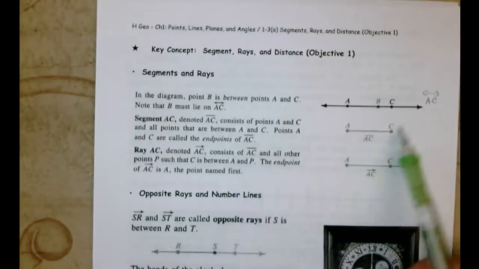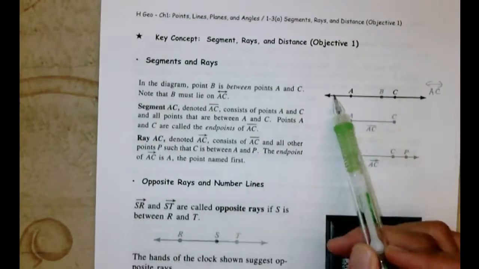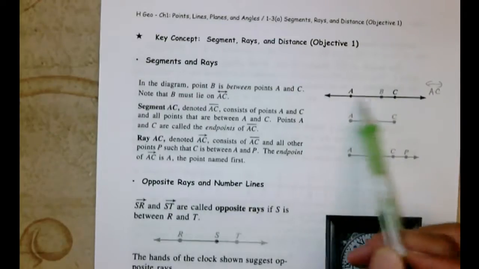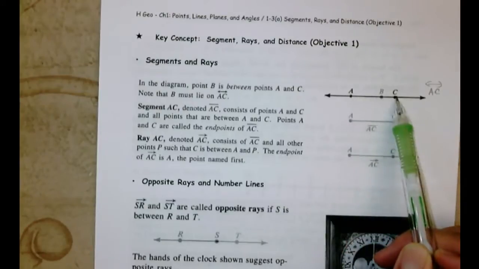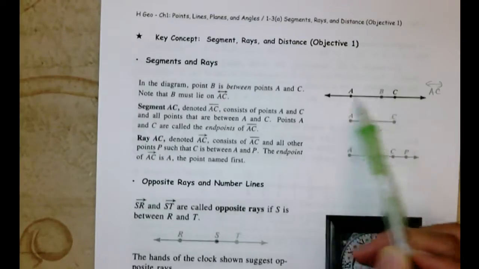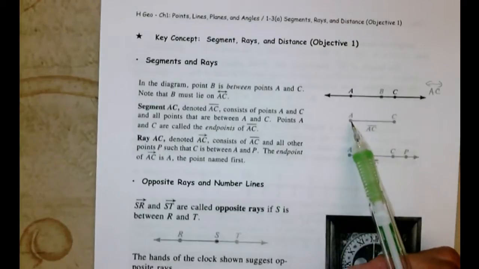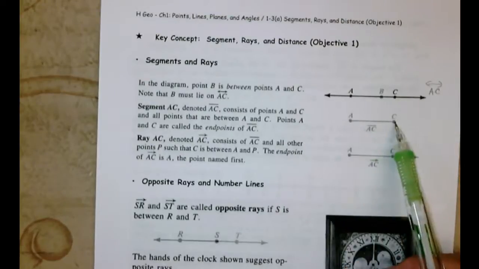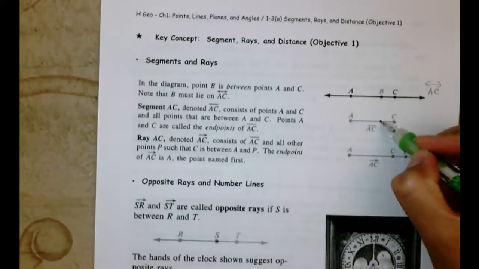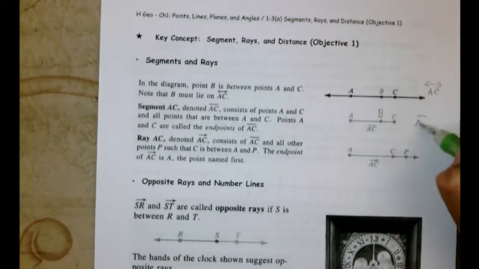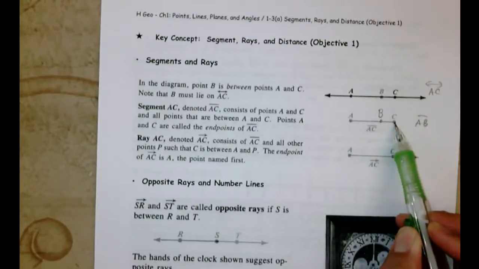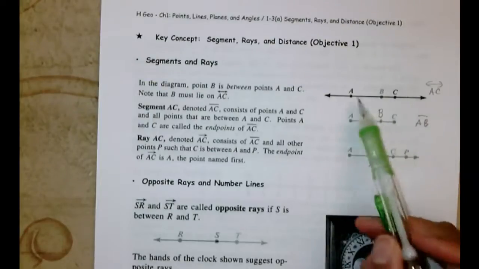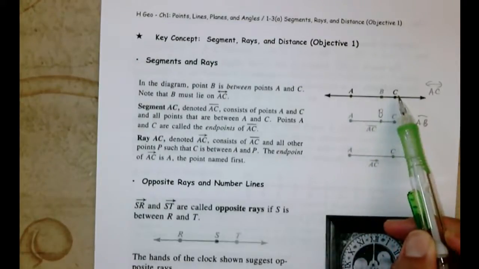Okay, so these are endpoints. You remember a line has no ends. It continues forever. And A and C happen to be on this line. So this line we can call line AC, but we can also call it line AB or line BC because those are points on the line and then it continues forever. Segment AC starts here and ends here. So if there is a point B here and then you say segment AB, then segment AB and segment AC are different segments because they have different lengths, whereas line AB and line AC are the same line.